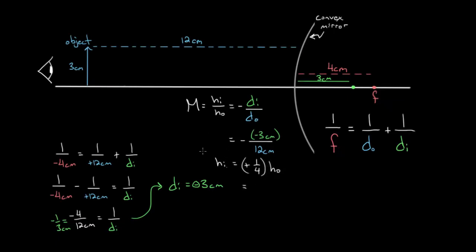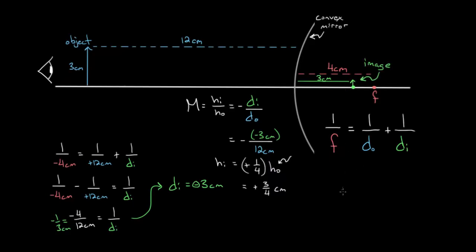Well, the height of our object was 3 centimeters in this case, but whatever your height of the object is, you multiply it by this ratio of negative di over do, and you get what the height of the image is going to be. So we're going to get 1/4 of 3, so we get positive 3/4 of a centimeter. So it's going to be tiny. This is going to be a little image that's going to be right side up. So it's going to be right here, but it's going to be teeny. It's only going to be like this, 3/4 of a centimeter tall. That's what our image is going to look like.